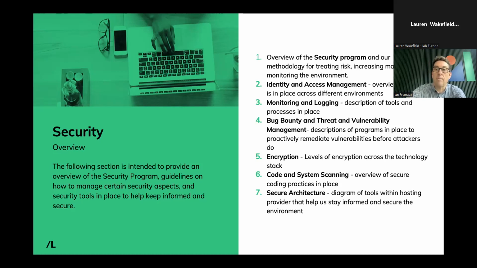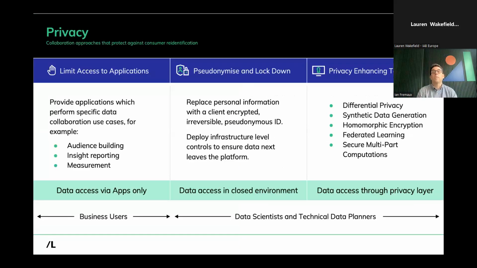But moving on to privacy. Privacy is a little bit different. Privacy is very much focused on ensuring that if I put my data into a data collaboration platform and make it available to somebody else, they cannot re-identify my customers. I don't want them to be able to do anything that enables them to see who my customers actually are.